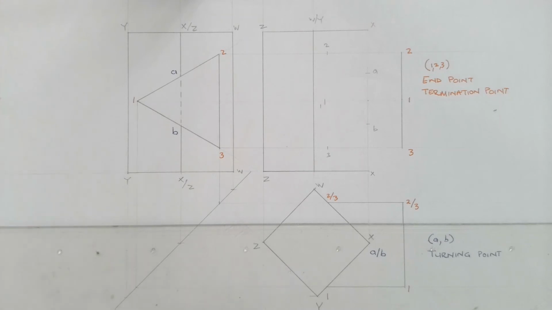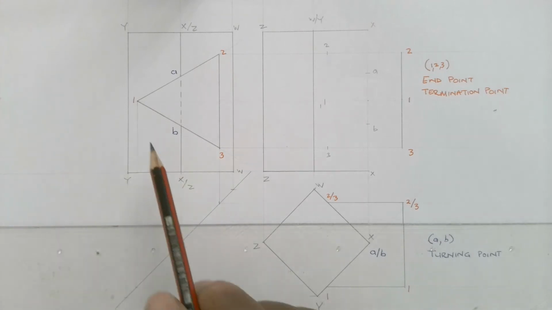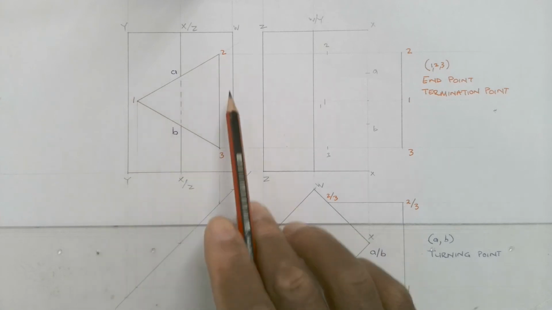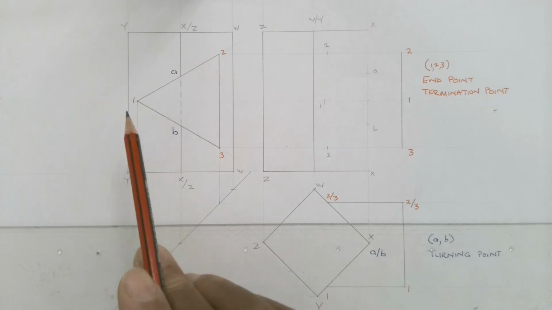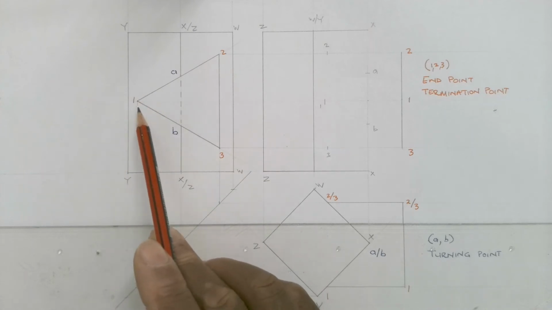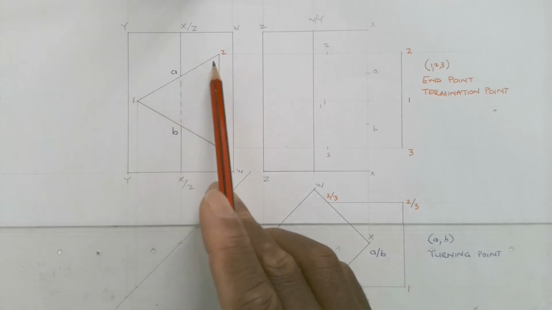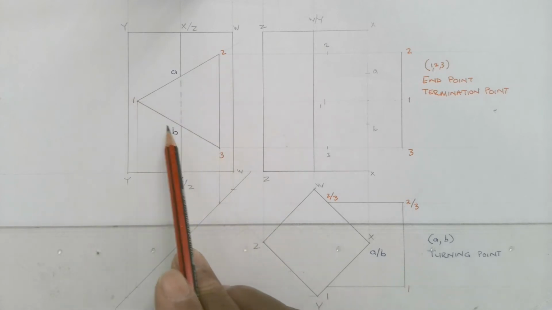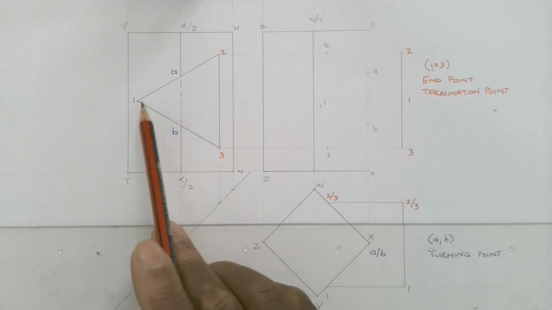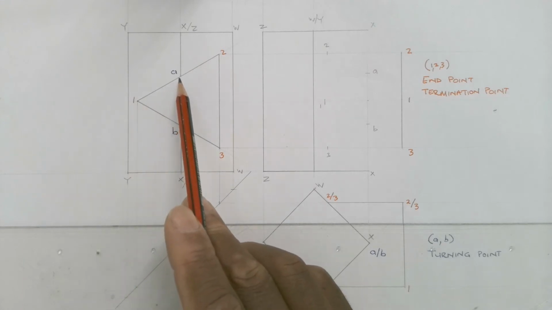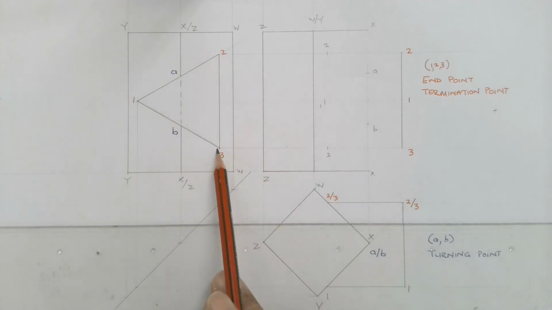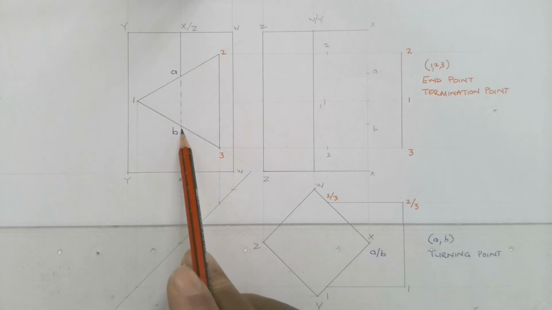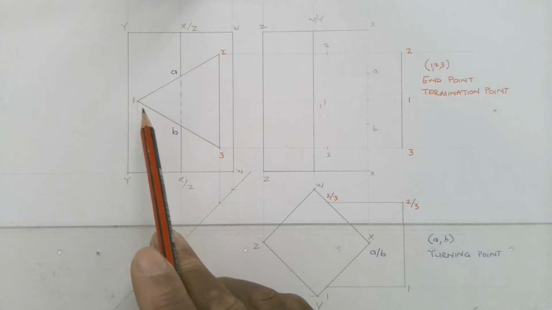Now, what we need to look at is the right view, as to how we go around this branch solid. From 1, we need to go back to number 1. So how does it read here? It says 1, A, 2, 3, B, 1. So from 1, you need to stop at A. From A, you need to go to number 2. Stop there. From 2, you have to move to number 3. Stop there. From number 3, go to B. Stop there. From B, you go back to number 1. That's how we need to join.